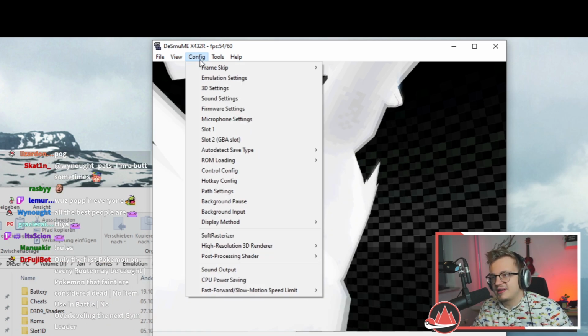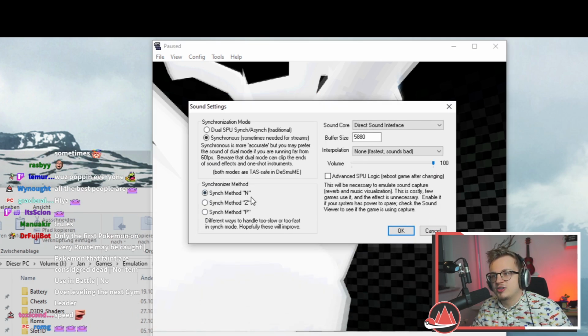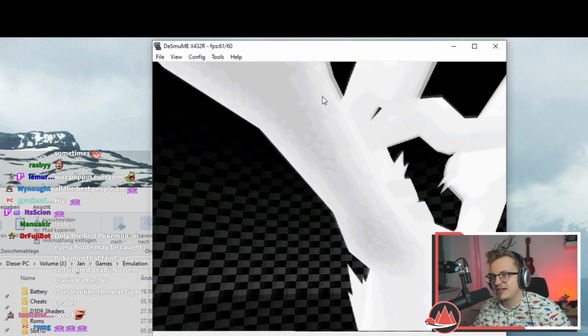If you're experiencing lag, another thing you can look into is the sound settings, actually. Depending on your synchronization method, you might get different results in terms of sound quality, but also in terms of rendering. I found that sync method N is the best here. You have to set it to synchronous here to change these, I think. This is just what I've found works the best, so just copy this if you're experiencing issues there, or just play around with it, do some trial and error. A lot of these settings are just trial and error.